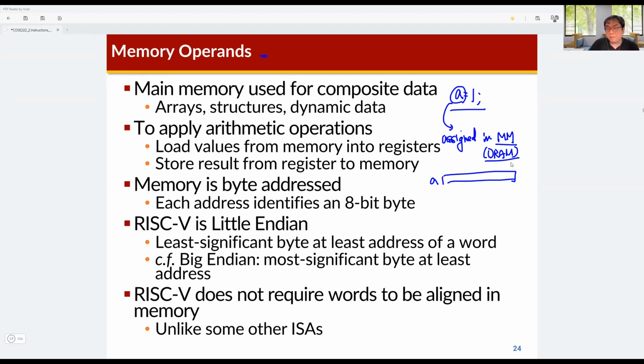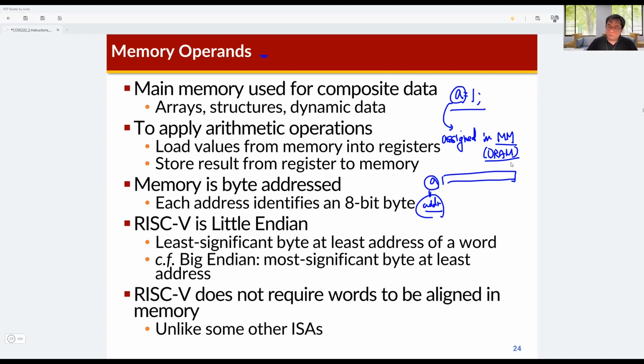And if a space is assigned, that means the address of this variable A is also assigned. Each memory space has its own address, like the house number in apartments or condos. Each house inside an apartment or condo has a house number, right?